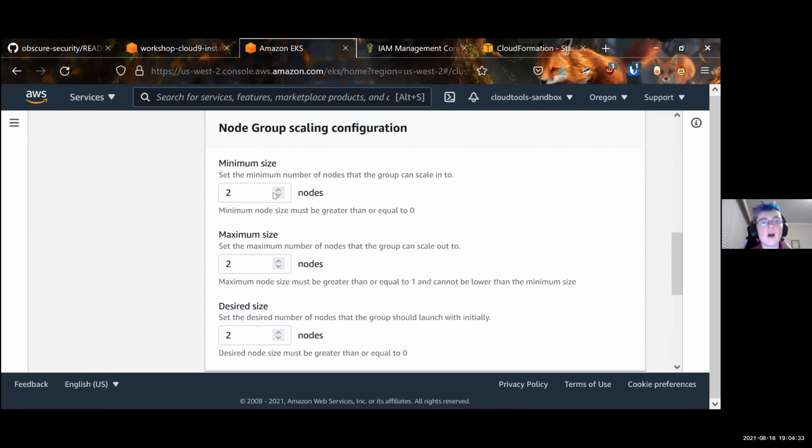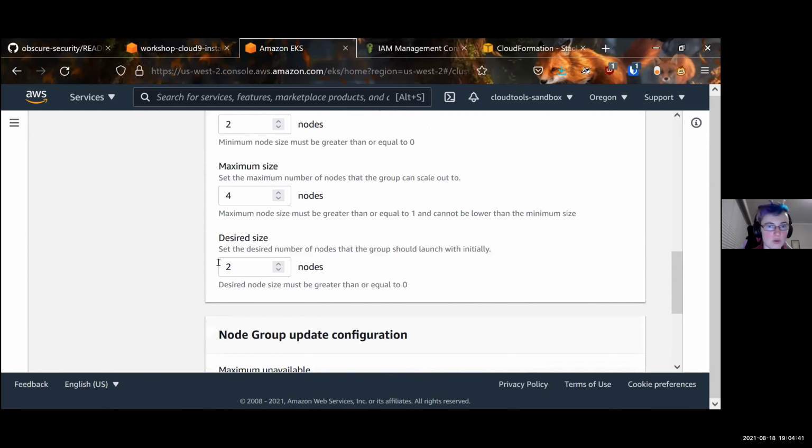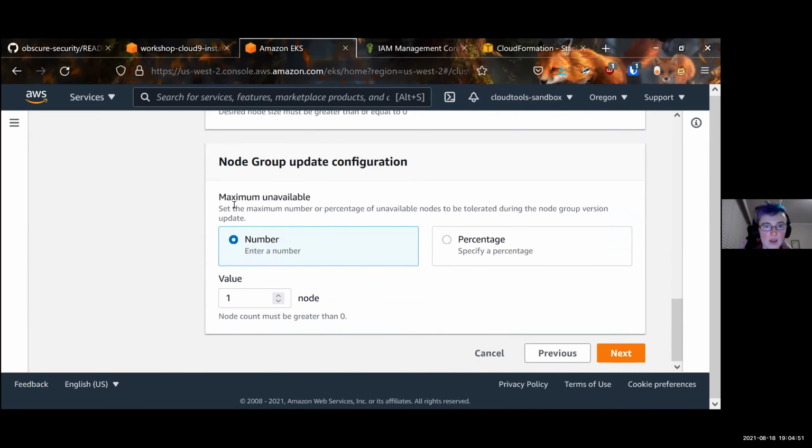What we actually want here is a group with a minimum size of 2 nodes, a maximum size of 4 nodes, and a desired size of 2 nodes. I think the configuration we were running with before had 3, but as long as you can replicate a lot of these workloads, 2 is going to be fairly sufficient here.